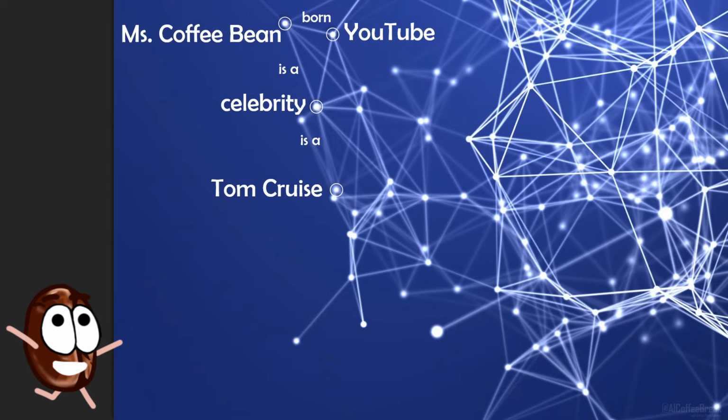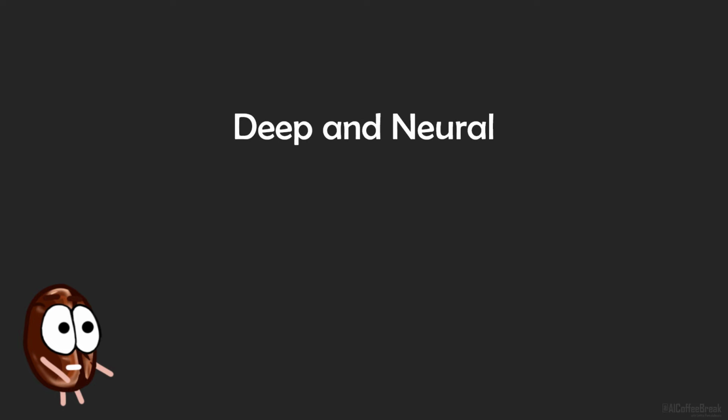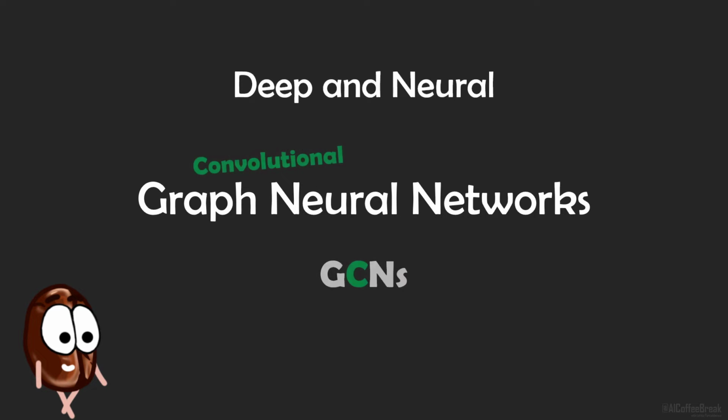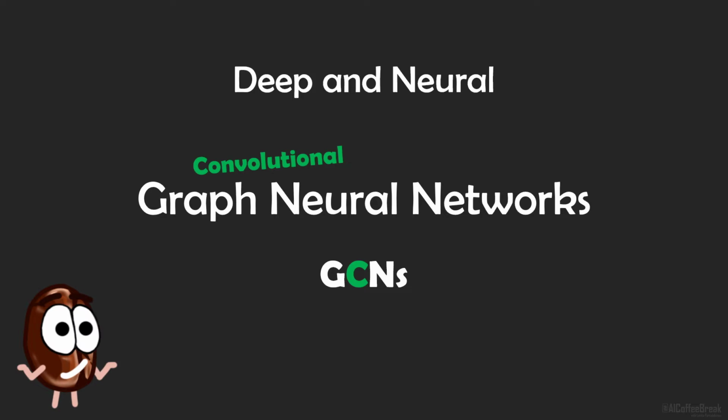Well, I hope you are now convinced how ubiquitous graphs are. So, of course, we need a deep neural model to handle these structures, right? Well, graph neural networks are the deep and neural solution to this. They come in many shapes and flavors, but we want here to stay simple and explain only the graph convolutional neural networks. If you understand this one, you will also understand the basics of the other architectures, because they work based on the same principles.